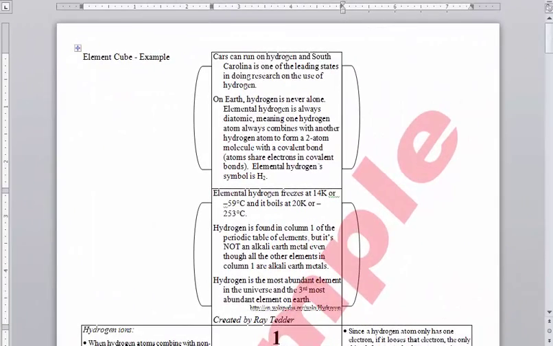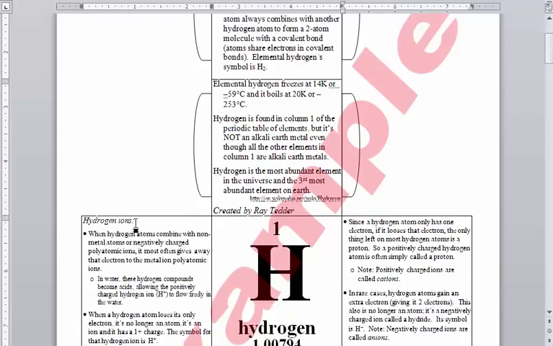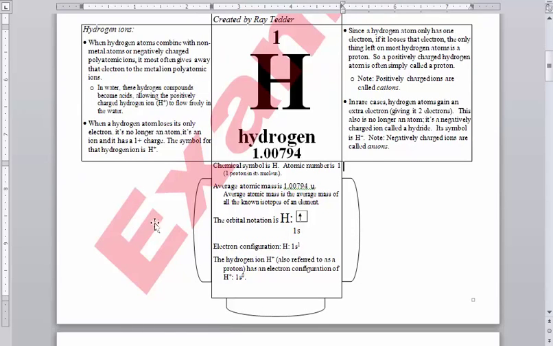Once you open up the element cube blank, and it's a Microsoft Word document, this is what you're going to see. This first page of the document is an example of what the element cube blank looks like. It says example in red letters across it. It shows you what elements we're dealing with here, and the way that this element cube is set up. What we do is we take all these cubes once they're put together and build a big periodic table which hangs on the wall outside my classroom.